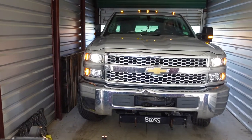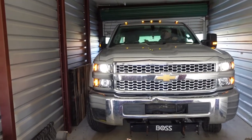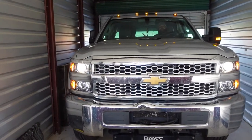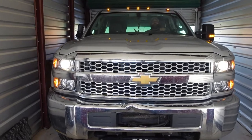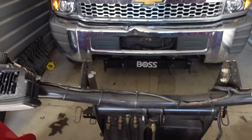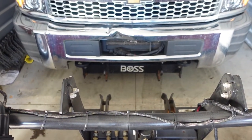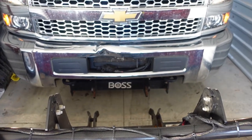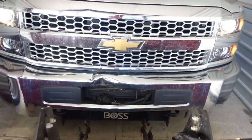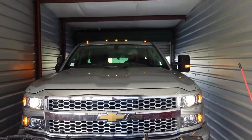Huh? Nah, it's the garage door thing coming down. That's not good. Yeah. Straight, straight. A little bit to the right, just a little bit. Yep, straight. Right a little bit. Yep, a little bit more. Yep, straight, straight. Good. First time, baby!